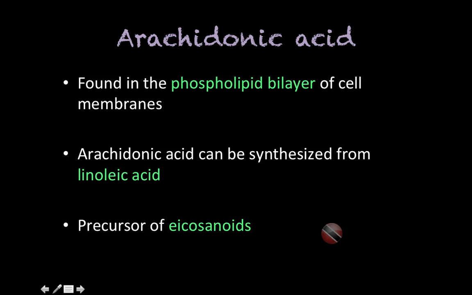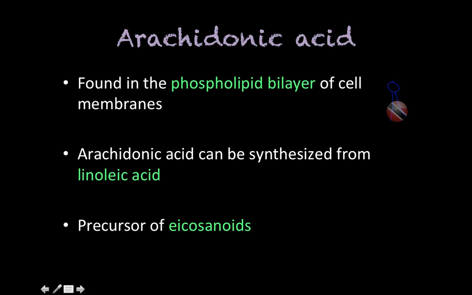So arachidonic acid, where is it found? Well, it's found in some of the phospholipids that are in your cell membranes. All right, so let's get a pen again. So you should remember that a typical phospholipid looks like this. You have the phospholipid hydrophilic head or the polar head, and you have 2 nonpolar hydrophobic tails, and these tails represent the hydrocarbon component of fatty acids.